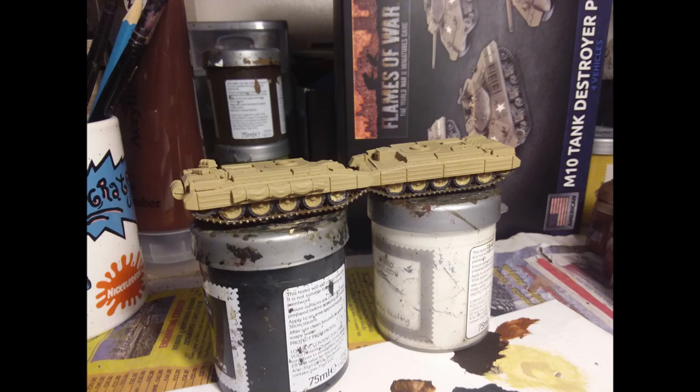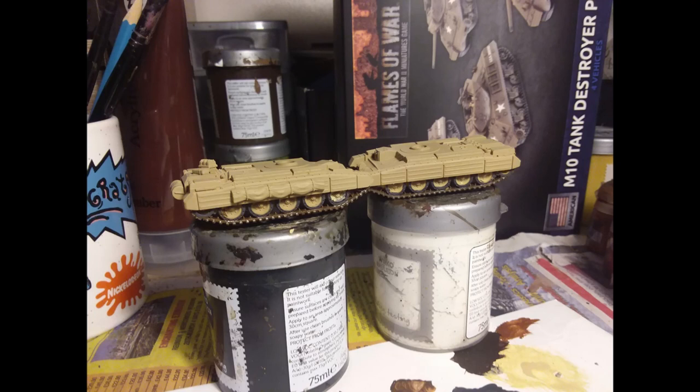Once you're happy with the coat on the tracks, I then took a metallic. I used GW Leadbelcher, but you can use any kind of silvery metallic. I put a very, very fine dry brush across those tracks. It's just going to give the impression of areas of scratched metal rather than dirty metal. If you're looking to skip a step, I found in the later stages with the washes and other dry brushes that I applied that this almost completely disappeared. So you could probably miss it out entirely. The completionist will want to put it in.